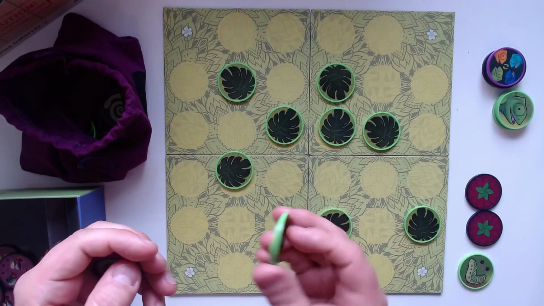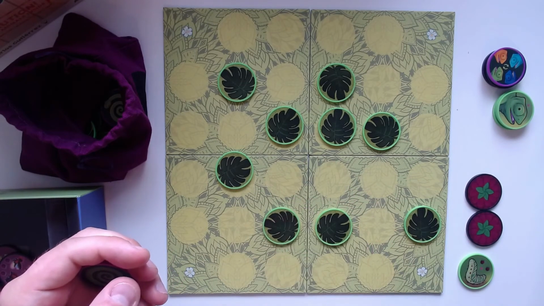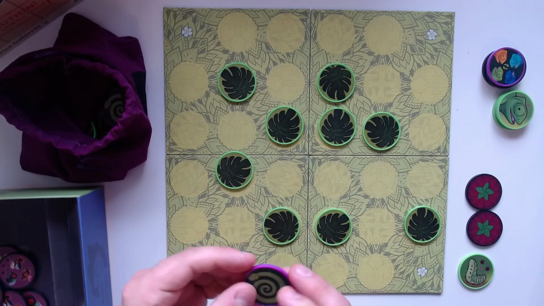I can put it anywhere. I can take a look at it. Oh, it's a berry. That's cool. I would like to have that later on maybe. Just put it there. And then I also have a snake here.